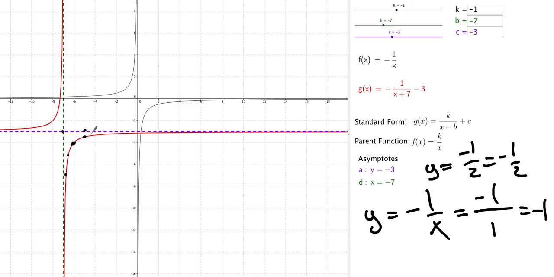And you graph these points. And you keep picking points on the graph, and you keep graphing them until you get what you want. But after you shift those asymptotes, you don't have to worry about these two parts. All you're doing is graphing this, but treat the asymptote as the origin. That's the way that it shifts.